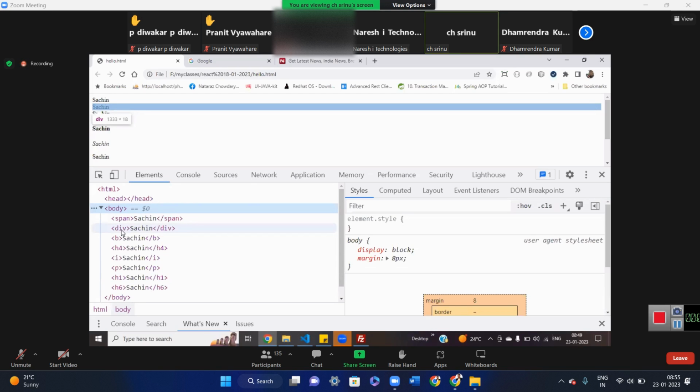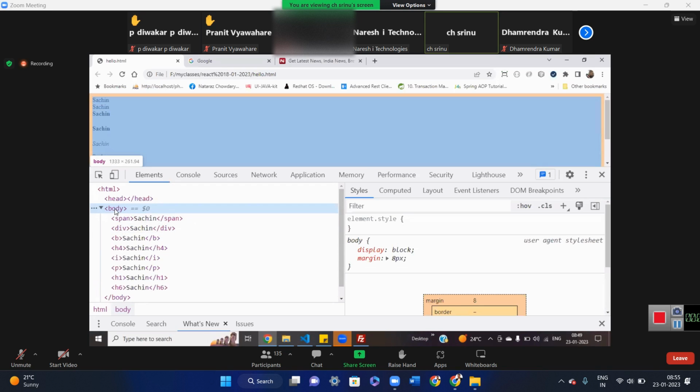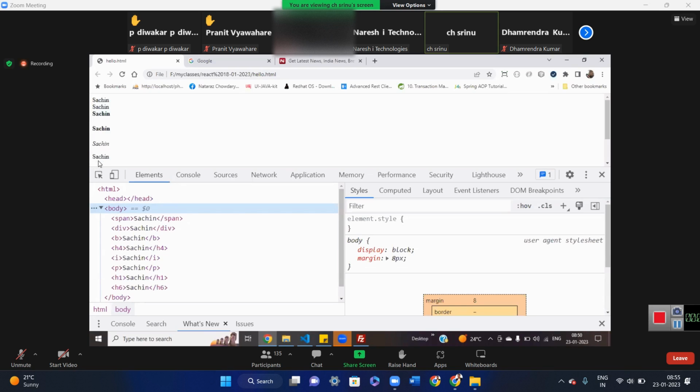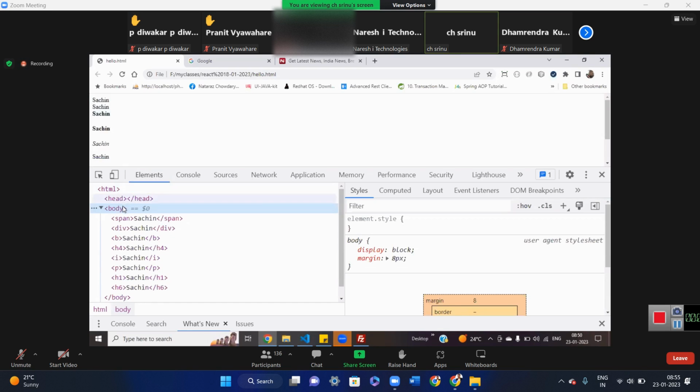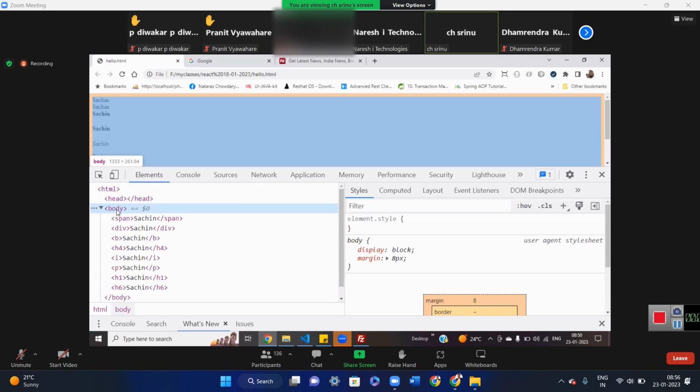Agreed with me, everyone? Okay, now see, this is the parent, right? Here observe, you can find one tooltip. Let me put my cursor on my body. What is the tooltip? The name of the element is body, and there is 1333 cross 261. Are you able to see it, everyone? If I remove the cursor, nothing. If I put my cursor on my body, you can see one tooltip.